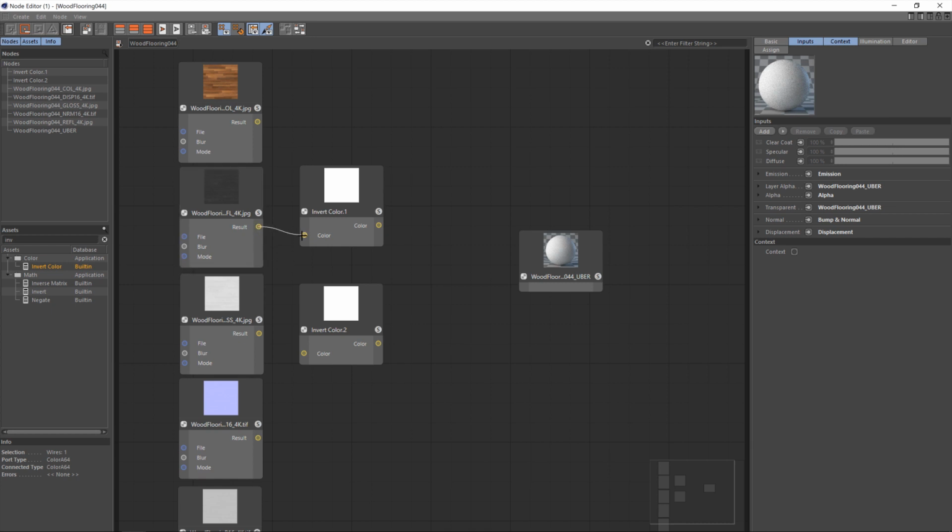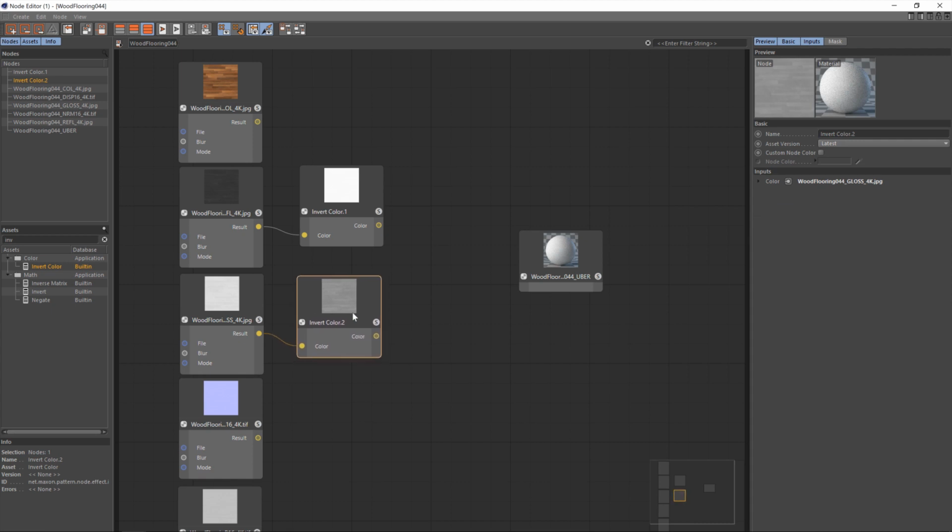Now we'll connect these up, and in the previews you can see that we've now got the invert of the original textures. Now the reason we do this, in the case of a gloss map, the physical shader is not expecting a gloss input, it wants a roughness one, which is the invert of a gloss map. So this shader here is effectively turning this into a roughness map. So I'm actually going to call this gloss to roughness.